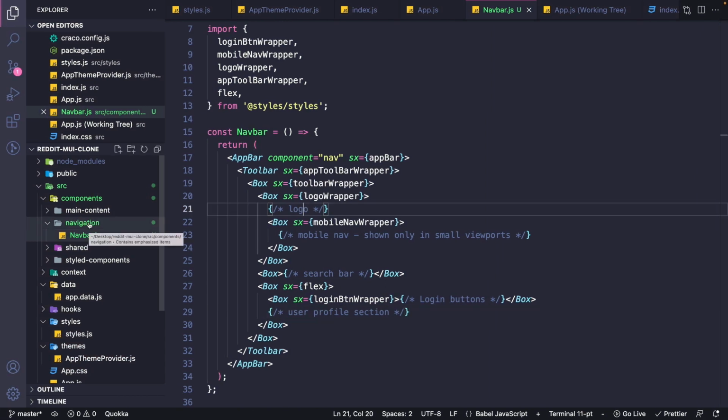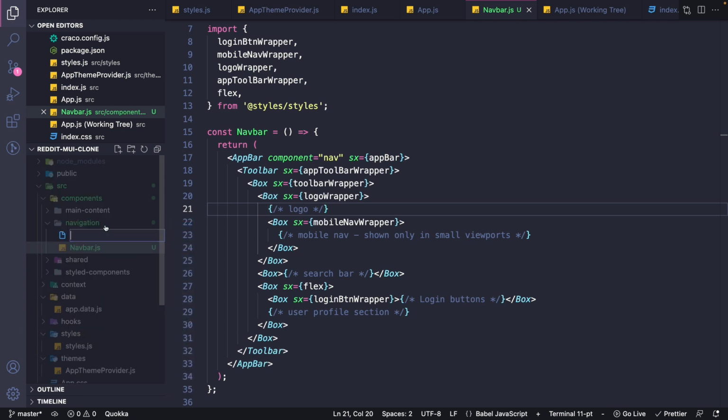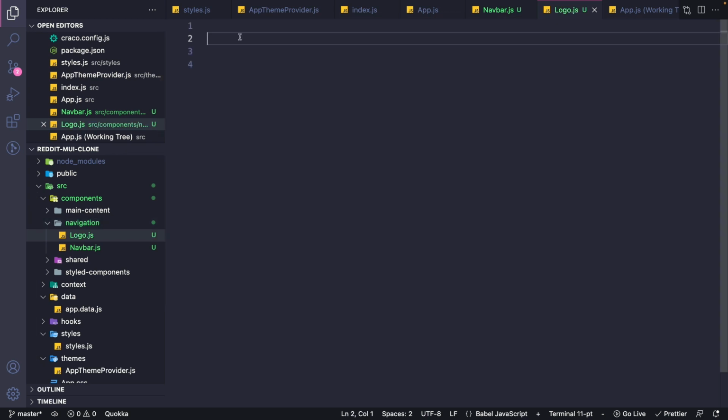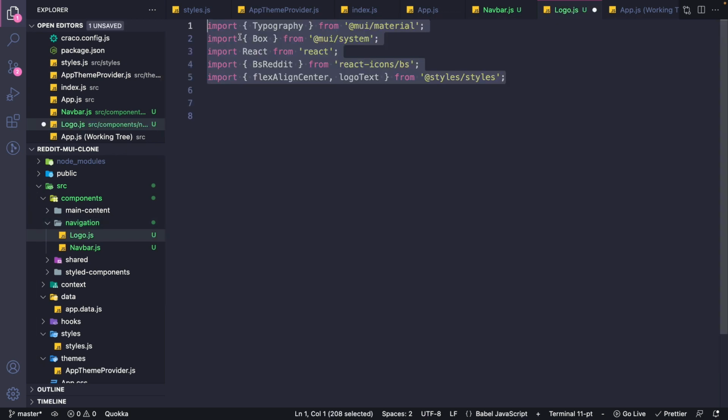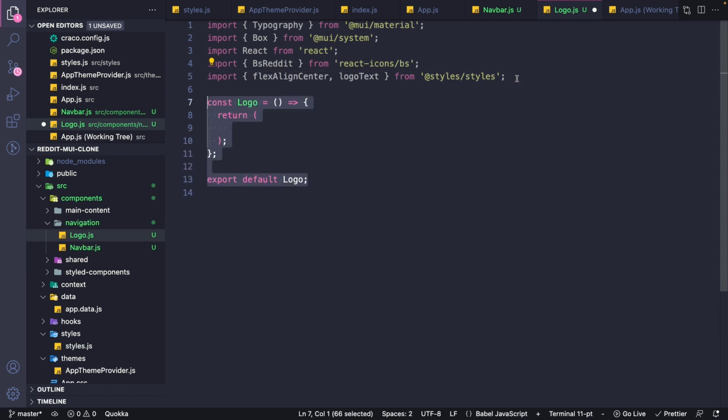Let's build the logo component first. So within the navigation folder, let's create logo.js. Let's bring in the imports first. So Typography and Box from Material UI, import React from React, BsReddit, which is a react-icons icon, and our own custom styles from @styles/styles.